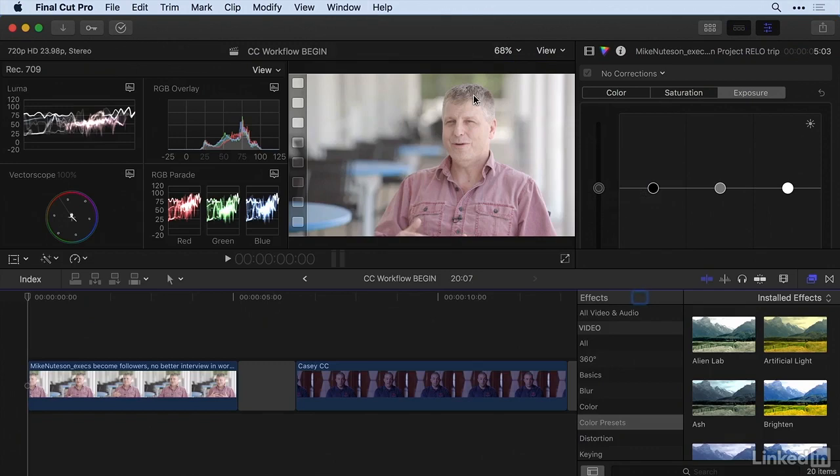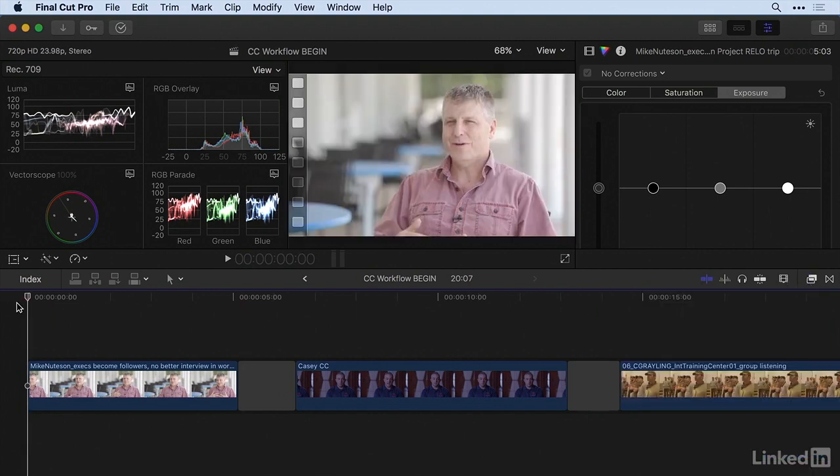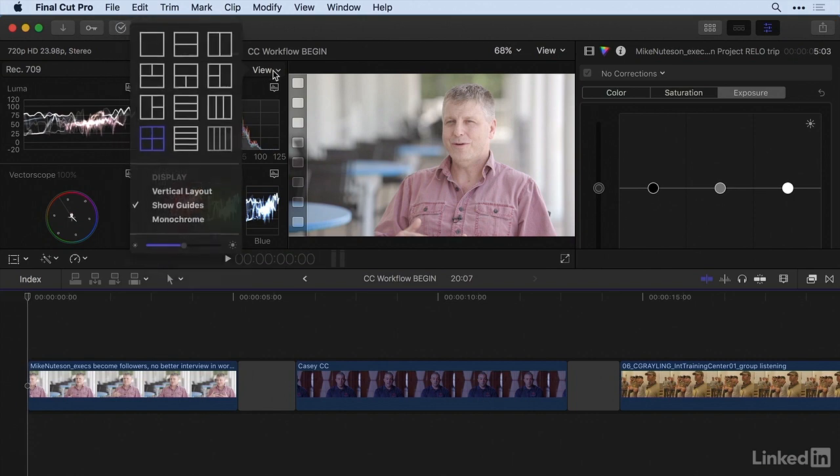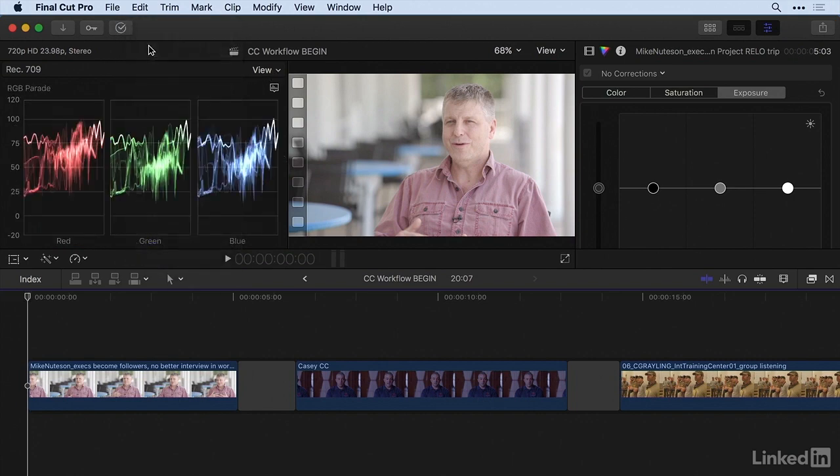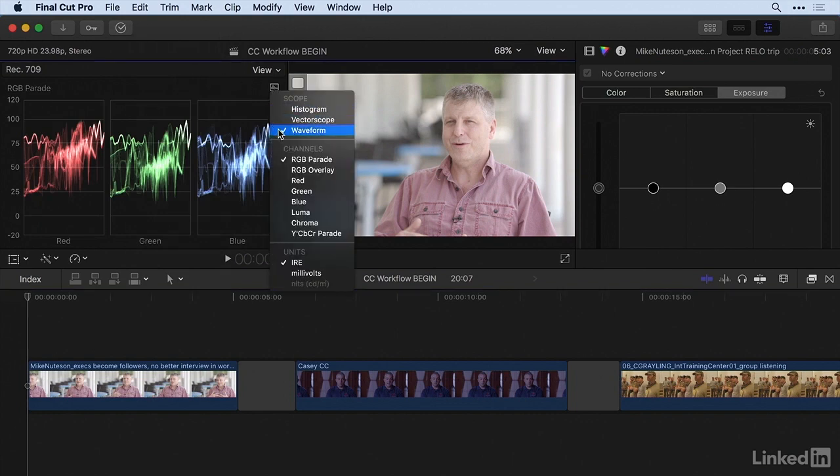All right, so it hides my library and my browser, and it gives me my video scopes over here on the left, and then my viewer, and then my inspector, and it also opens up my effects browser, which I can close. All right, and instead of looking at 4 individual video scopes, I want to be able to see this a little bit better. So I'm going to change this from 4 to 1. And the video scope that we want to start out with when we're adjusting exposure is the Luma waveform. So I want to make sure that waveform is chosen and Luma.